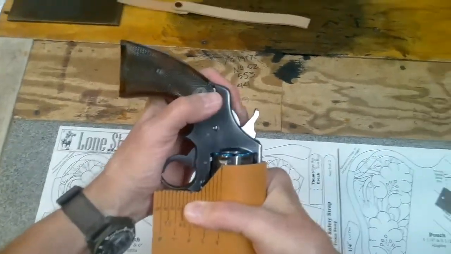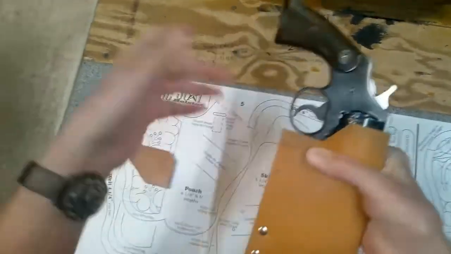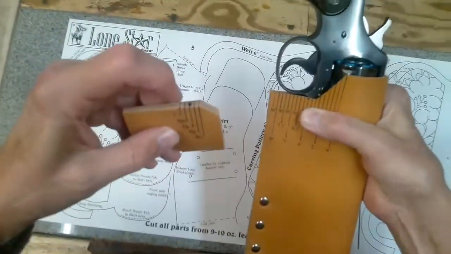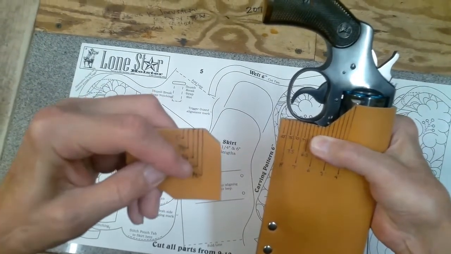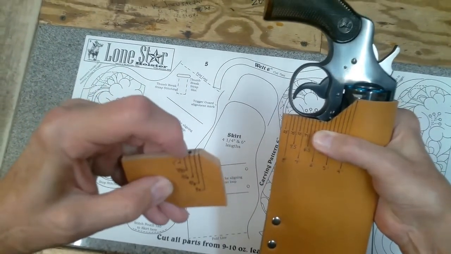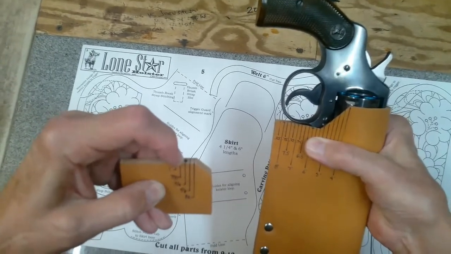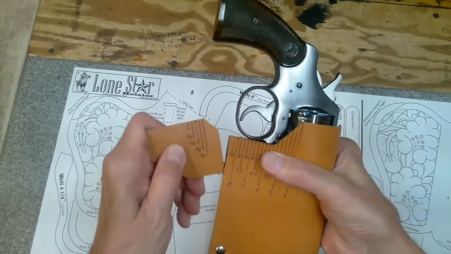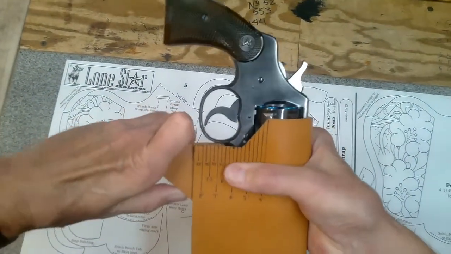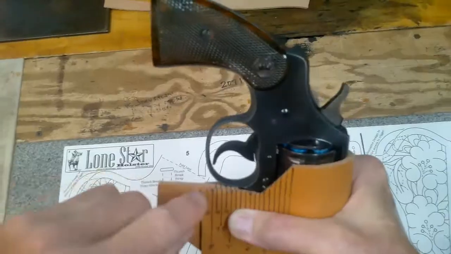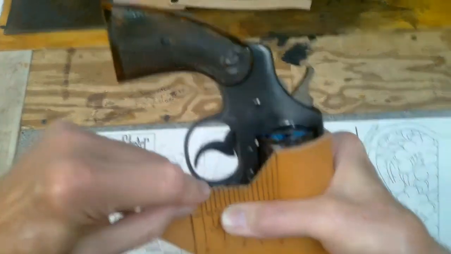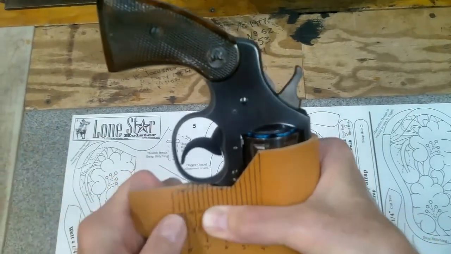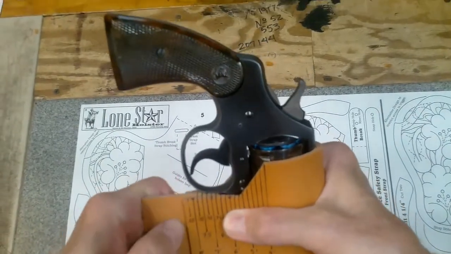Start by placing the weapon into the holster gauge until the trigger guard is at the top of the cutout of the gauge. On my welt gauge, I have a dot at the top of the gauge at the three-quarter inch mark to help quickly identify spacing. Insert the welt gauge between the open ears of the holster gauge and press it flush to the frame of the weapon. In this case, the seven and a half inch marking on the holster gauge aligns closely with the seven eighths marking on the welt gauge.